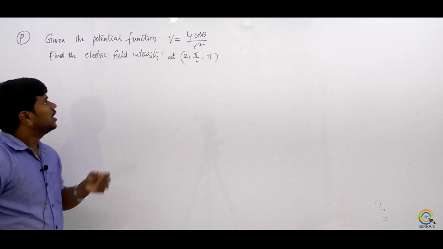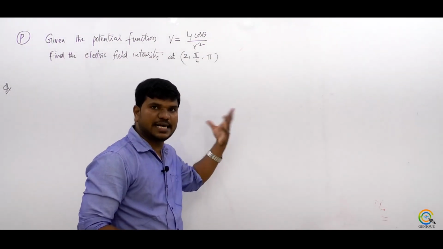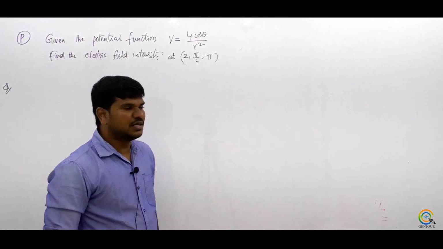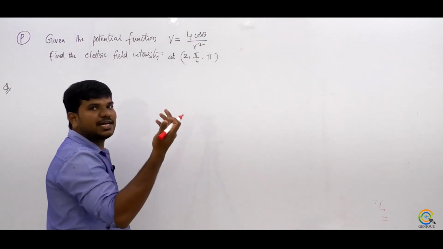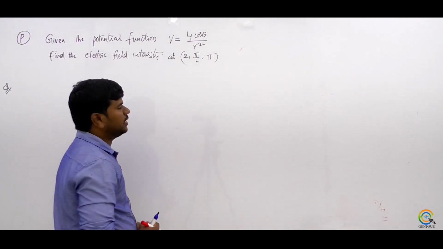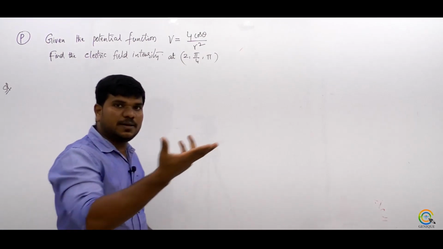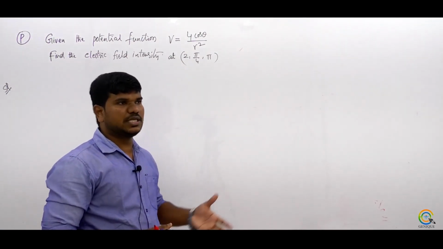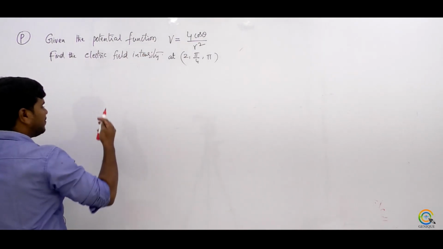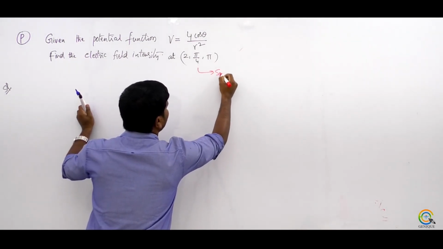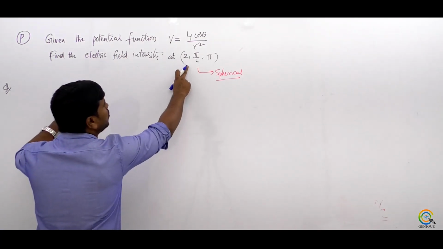Observe this. It is given in which coordinates? The gradient operation, in which coordinates is it given? If it is in Cartesian coordinates, it would be very simple to find the gradient. But here it is somewhat difficult. Already we know the shortcut method by using the scaling parameters. It is given in the spherical coordinates.